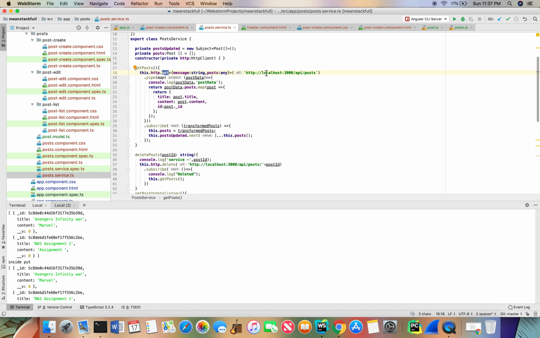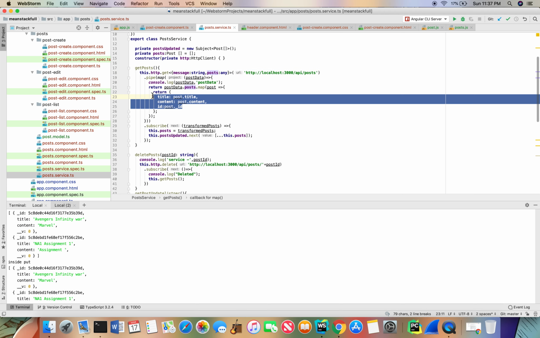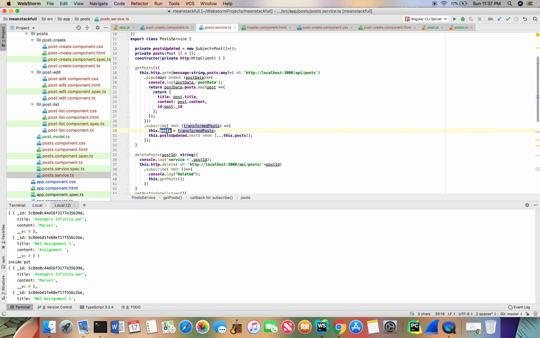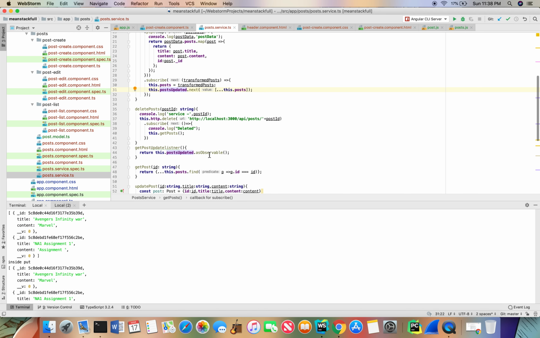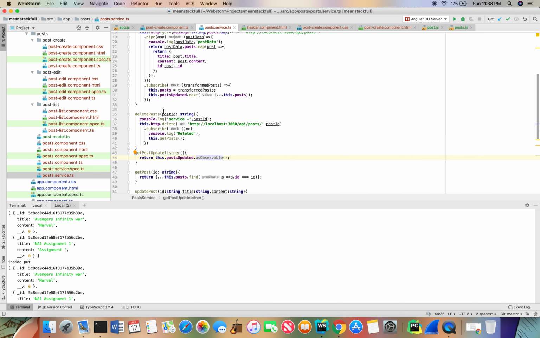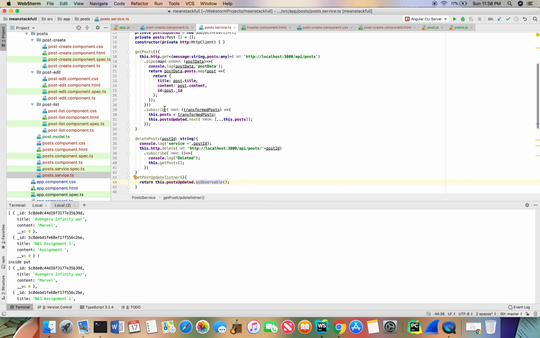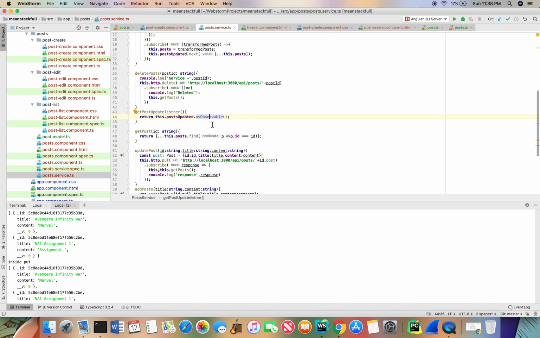We have given a get method with http, and this is the URL. Once you get the success response, you will be mapping the posts, which will be of any type, and we'll extract these values and push them to this posts array. We'll make it a subscribe method as an observable, and whichever component or HTML page wants a view of this will be notified, and they'll get the post values.